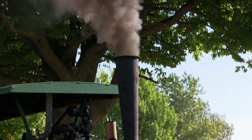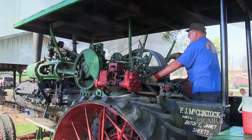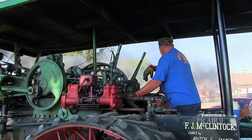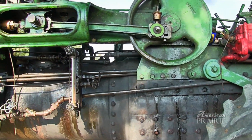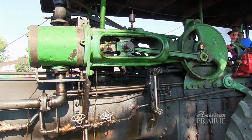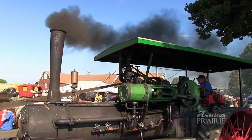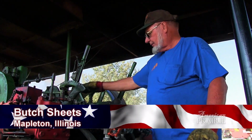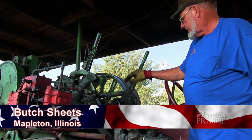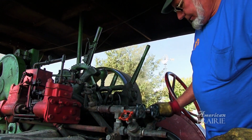Watching this steam-powered sawmill is another favorite of spectators. Forward and reverse. This here is like a throttle, opens the valve to put the steam in the cylinder. This is like a clutch, it puts those against the flywheel, makes the gears turn, makes it roll. Very cool. Yeah, it runs on coal, it's like a big teapot to get the water hot. That's what makes it run, steam.